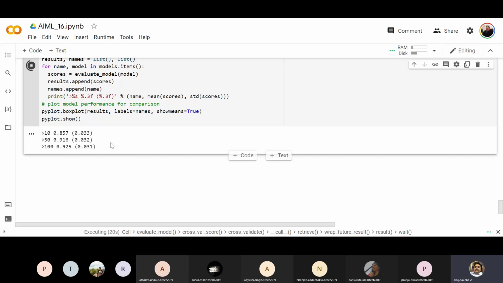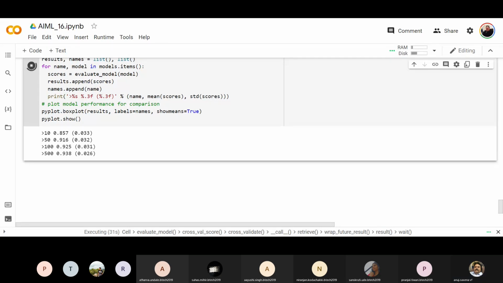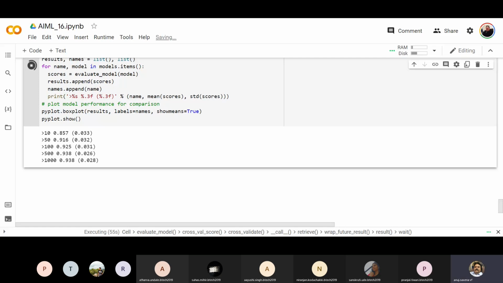You can see here the output. You have the name, then the mean score and standard deviation. It is still working because we are plotting also. We have 5,000 also, so 5,000 will take a little time.